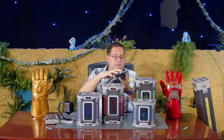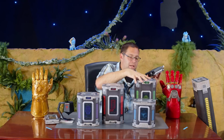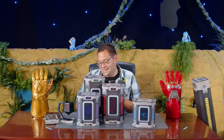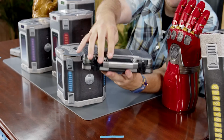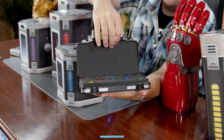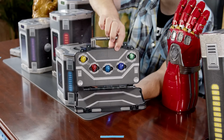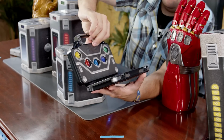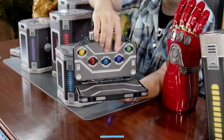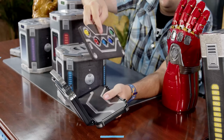So, this is definitely the top with the handle because the copyright and stuff is on that end. But if I do that, sorry, there are a lot of tall boxes here. Do this, here we go. So this is the way you open it, but then that just falls out. But there you go. So 5 of the Infinity Stones are there. Obviously, I could store more. This comes out. This is just styrofoam with a cardboard piece over it, but it displays nice. And then that just falls out.